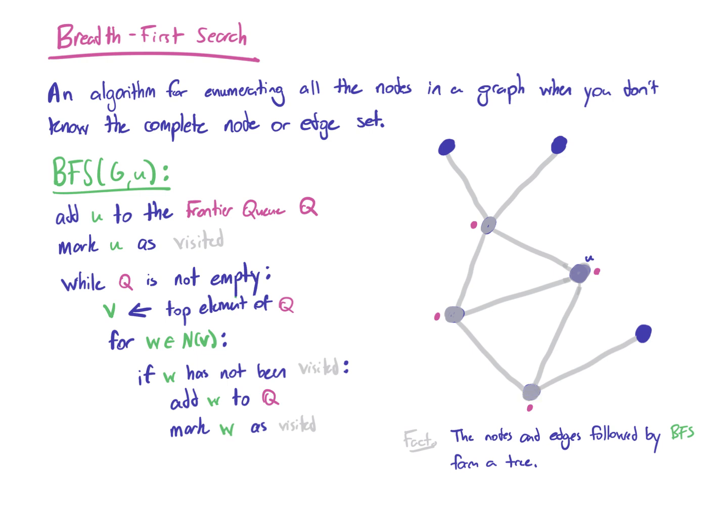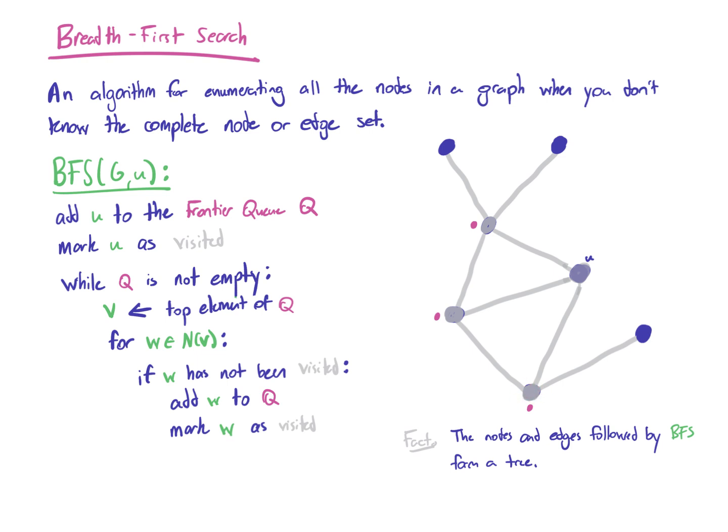And then once I'm done with this operation, this iteration, I'm also going to remove the node V from the queue. So I've branched out, and now I have a new frontier. I'm all done with my original node U. Now, since I've completed one of these outer loops here, I go and I pick another element of the queue. So let's say that we are going to pick this element right here.